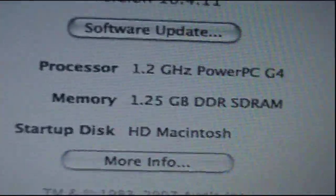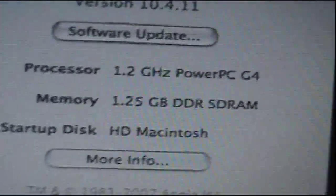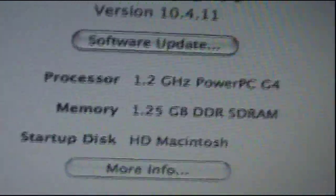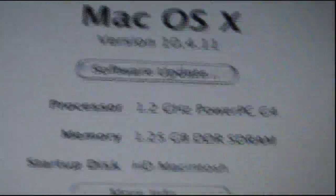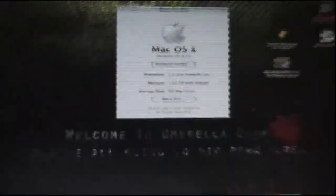And I emailed the guy about it, and he said he forgot to take it out, but he told me not to worry about it. And I was like, sweet. So I got this extra stick sticking around since I have to stick this in. And I'm maxed out. That's the only max RAM you can get. And overall, I think I got an awesome deal on this thing.